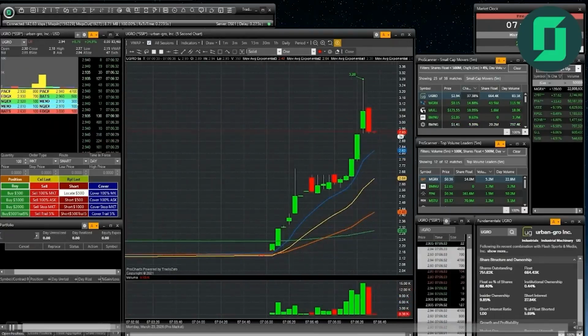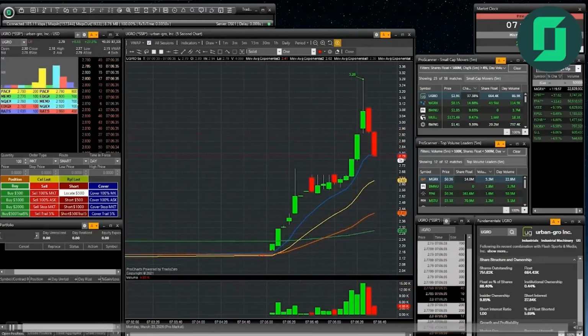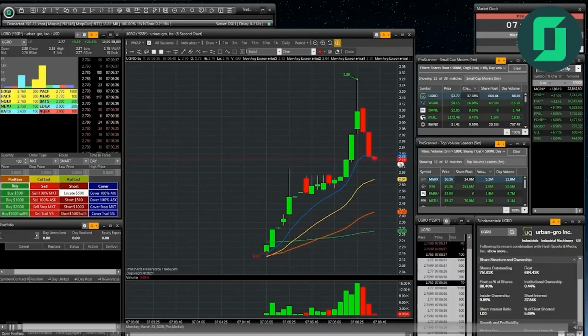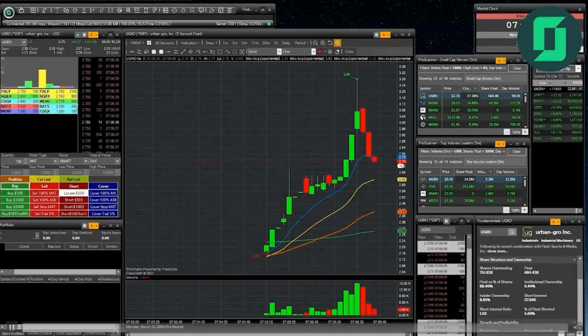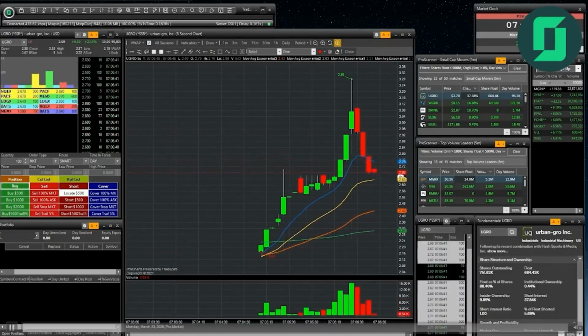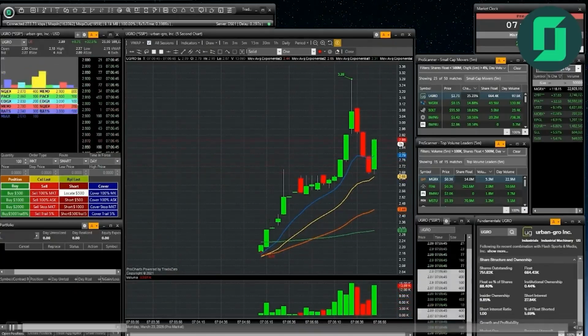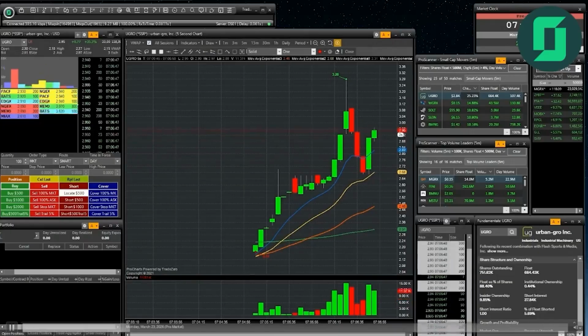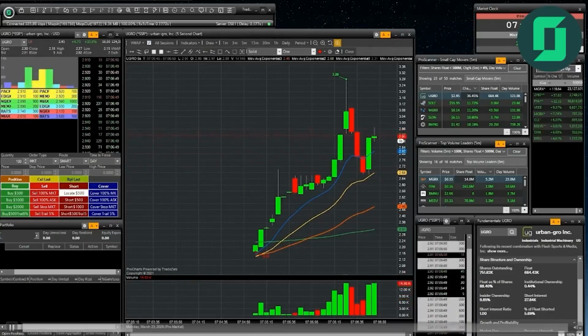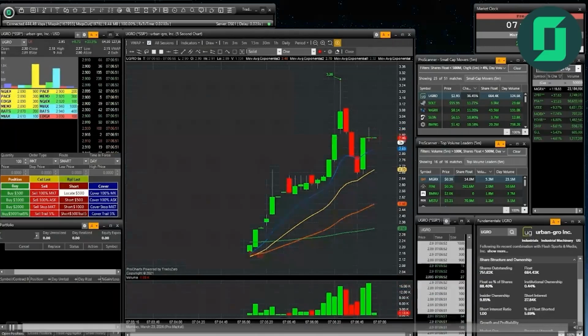It's now come back down. Of course, if you'd entered, at your own risk, you could have exited somewhere around here. Now, that was the first leg. First leg's done. Now, the guys who are watching the top list are starting to come in, right? The guys who are reactive, watching the top list and not using a scanner, now they're starting to see the news. Now they're starting to try and jump in.